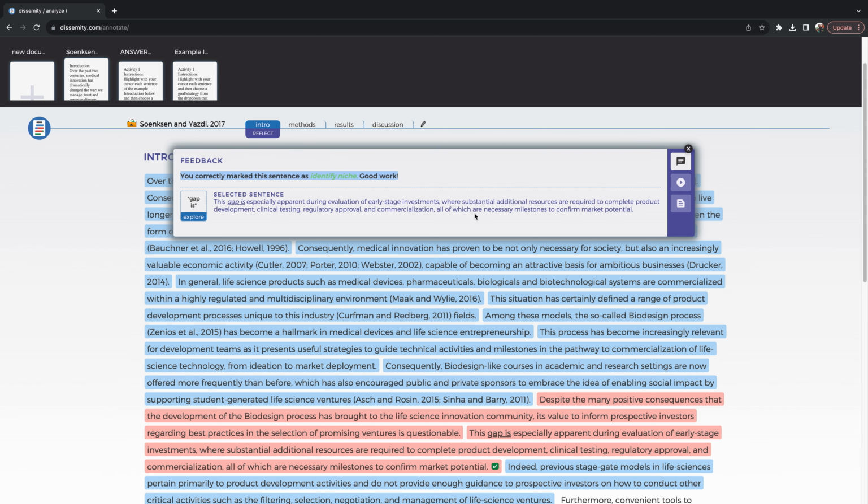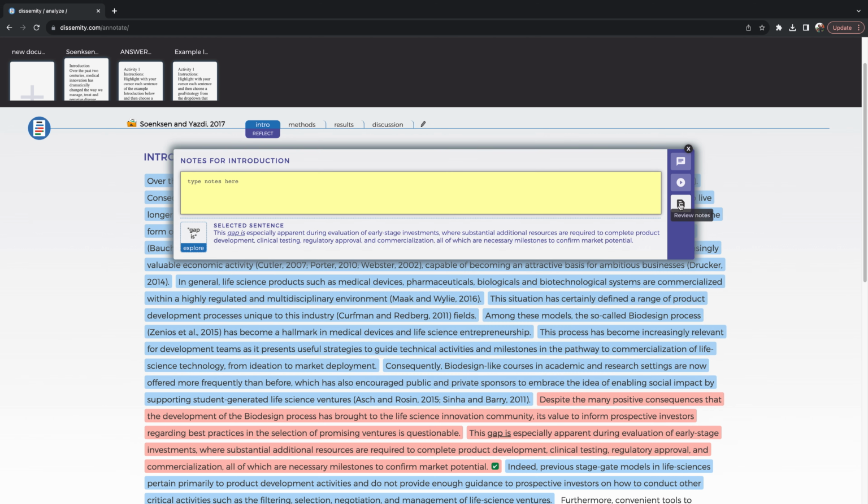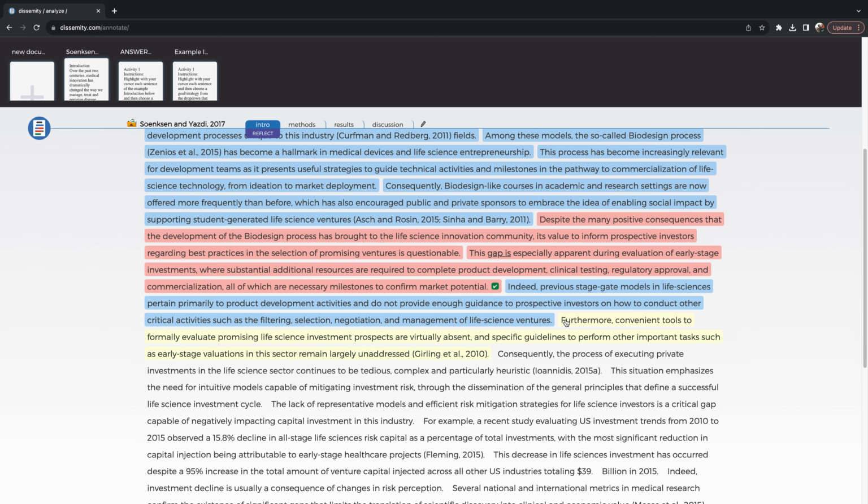But it's also an opportunity for you to review the videos that you learned in the Learn module or to review your notes that you took earlier. After this video, I'm going to show you the Explore module, but take note because here's an option for you to quickly access the Explore module that will allow you to identify additional patterns that contain the underlined feature. As you're analyzing the text, it's important to be extra critical about the language use features that are being used to communicate a specific purpose.